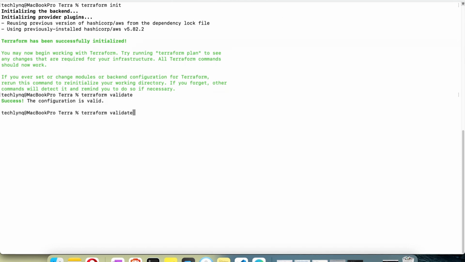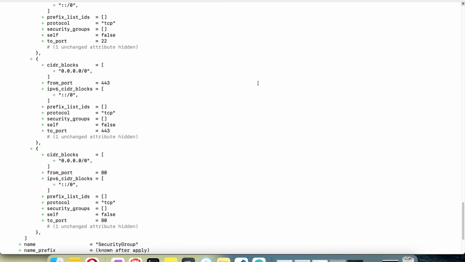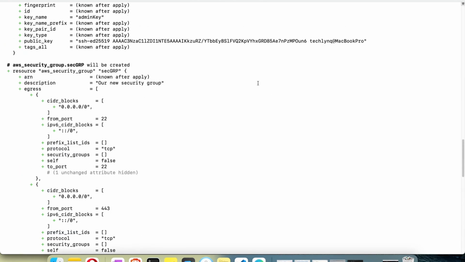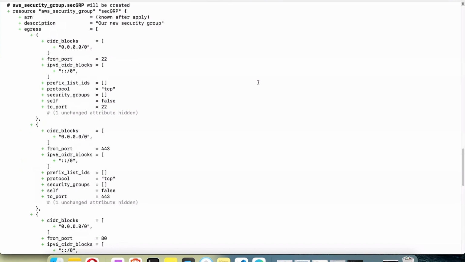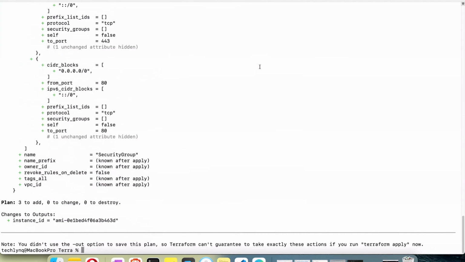Success. Now we are going to see if there is a mistake in our code. I hope not. Okay, there's no mistake. As always, everything seems to be okay. Everything looks good. What we are going to do now, let us apply.